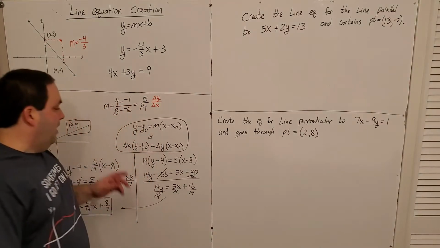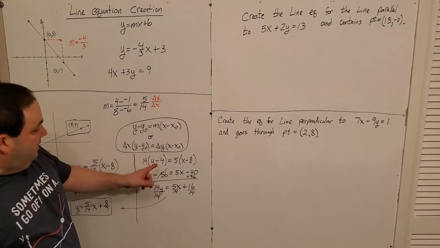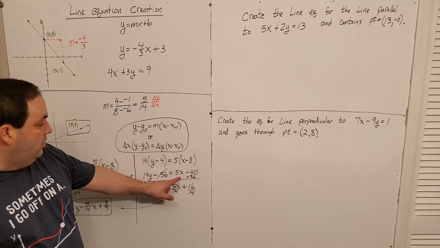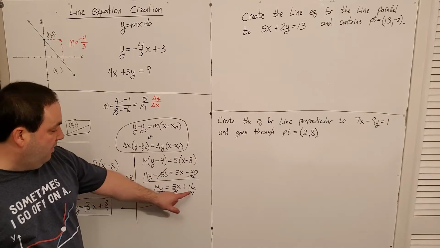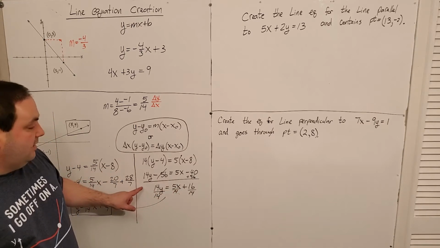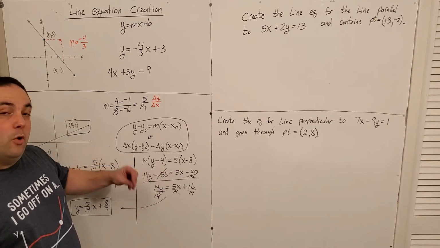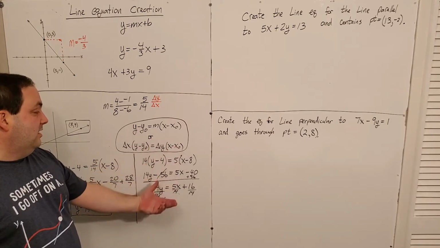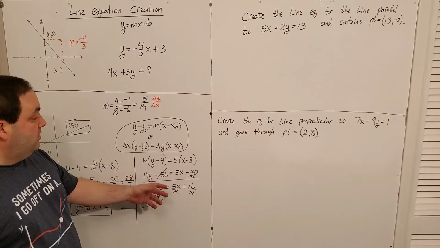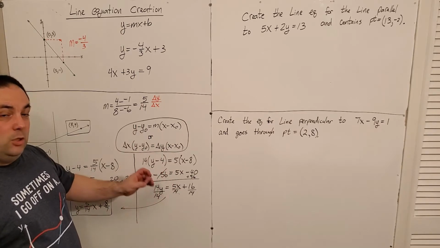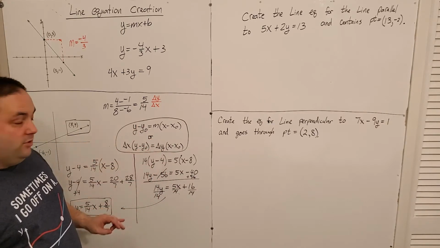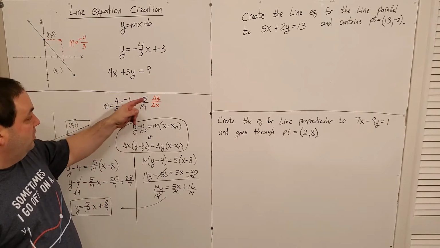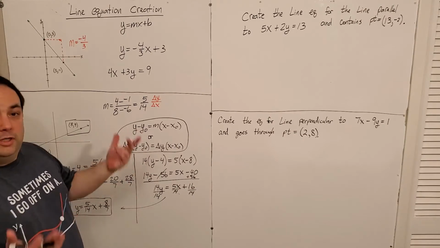Side note, if you had to write it in general form, this is also an easier way to go about doing that, because notice I've already got number times y, number times x. Instead of dividing by 14 here, I could have just subtracted the 5x from both sides, and it would have already been in standard form. So in a lot of different ways, even though this isn't the standard way that you'll see it written in any textbooks, this ends up being an easier way to deal with point slope equation right here. You just have to be able to distinguish your delta y and delta x from your slope once it's given to you, or once you calculate it. Whatever.